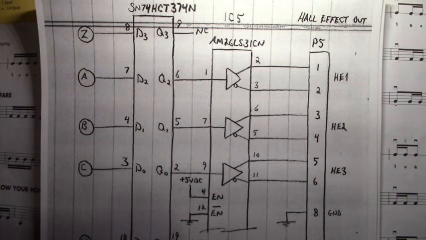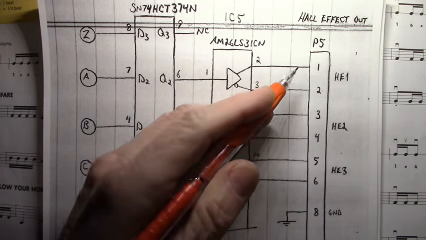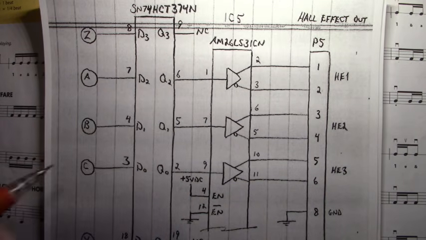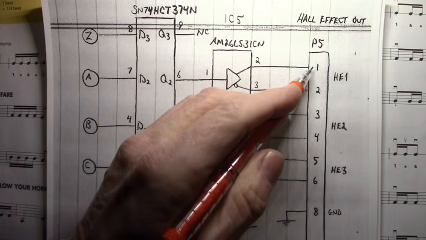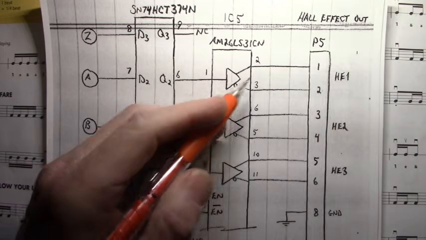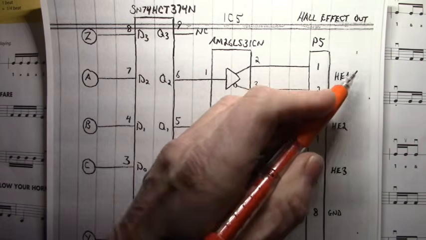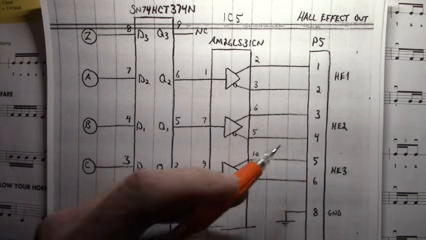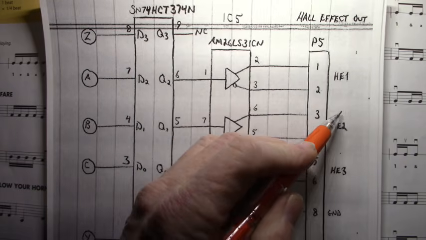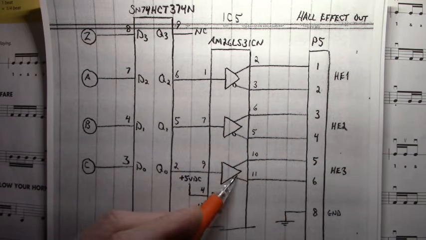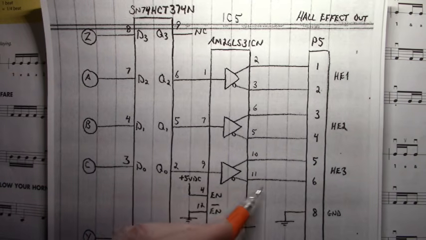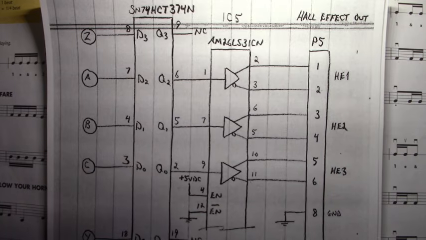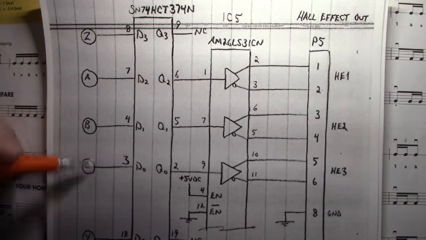And certain drives, believe it or not, they'll use a differential output. So I included that in the Hall effect encoder simulator. But here's Hall effect 1 on pin 1 and pin 2. And so this is not inverted. Here's our bubble. This is inverted. So this would be Hall effect 1 and Hall effect 1 bar. And on 6 and 5 output right here, going to 3 and 4, we have Hall effect 2. So pin 3 is Hall effect, pin 4 is Hall effect bubble. On pin 5 from pin 10 and 6 from pin 11, we have Hall effect 3 and Hall effect 3 bubble. So you can see that these inputs here are shared.